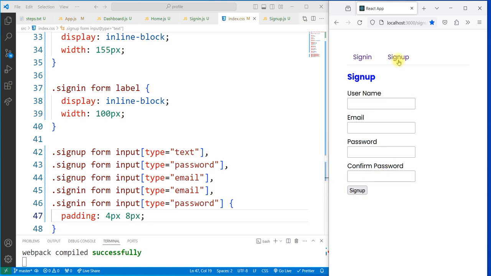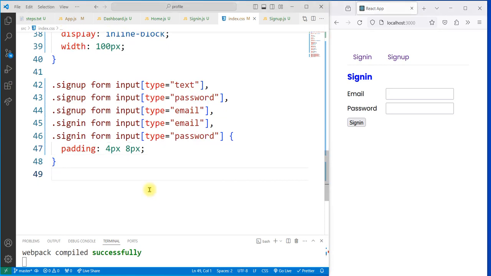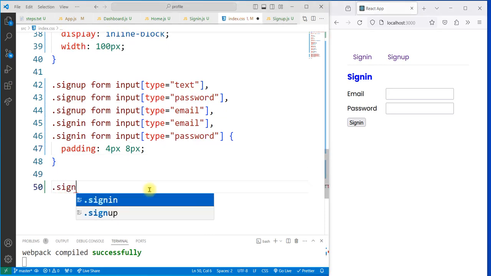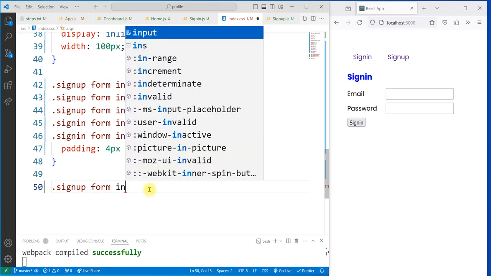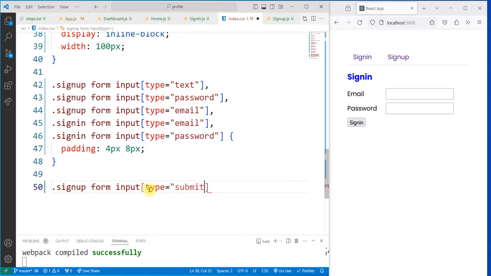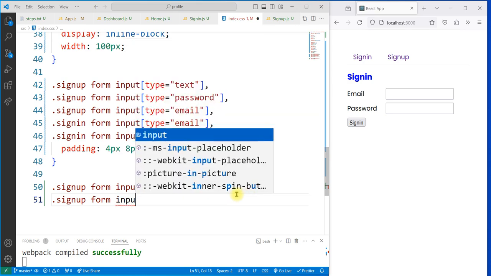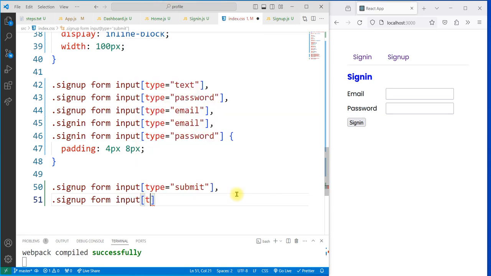Okay, and then we want to style the submits of both. So we'll say dot sign up from input of type submit, and then also dot sign in from input of type submit. So that would be targeted.